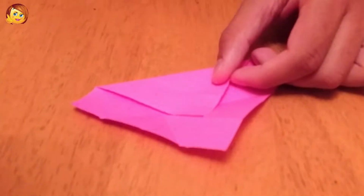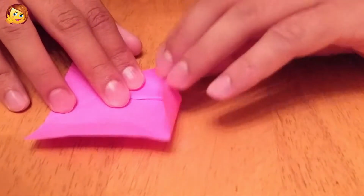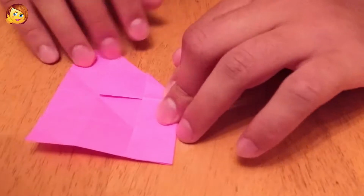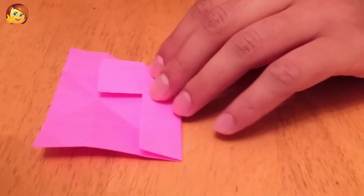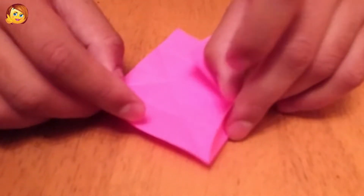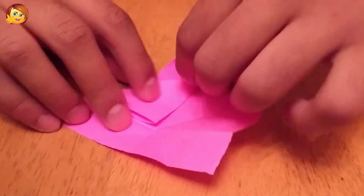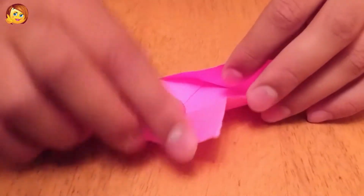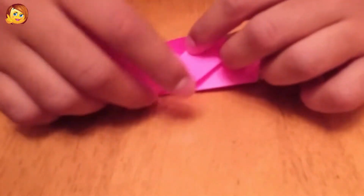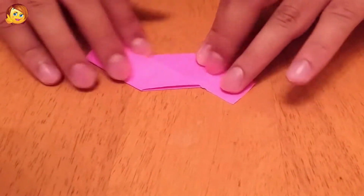Do the same thing with this part. Tuck this point here inside till that point over there, like this. Now close and crease everything.